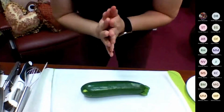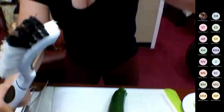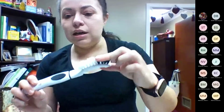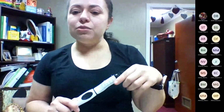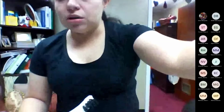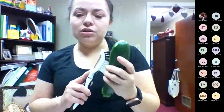Also, make sure to wash your hands. Also, wash your zucchini. I have a brush that I love, and I'm also going to raffle this out at the end of the course. So after the $10, we're going to give a brand new one. It's to clean the fruits and vegetables. It's really important to make sure you wash it before you consume it. It also has a peeler. What I do is put it with just water and scrub it, making sure there's no dirt or any germs on the fruit or vegetable.